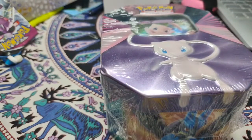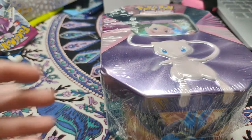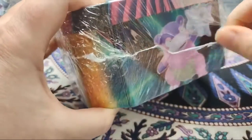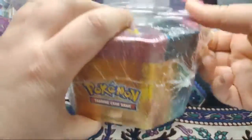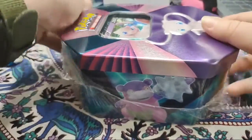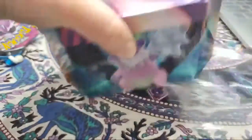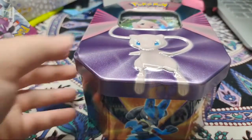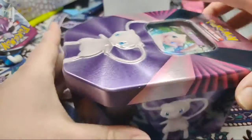Sorry about that guys. I'm going to actually open this box, and if you guys are still on and interested afterwards we can go through some old Pokemon cards because I need to go through those pages as well. Super excited for this - Mew is probably my favorite Pokemon, so seeing this little Mew box is super cute and very exciting.